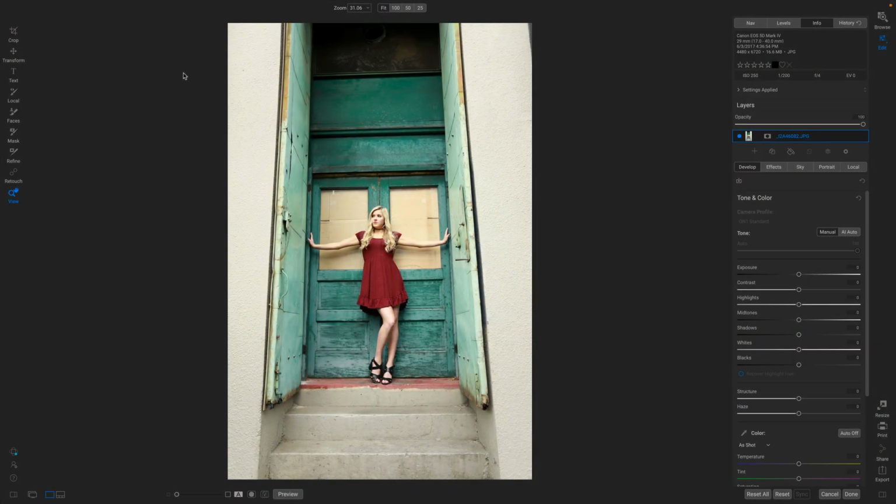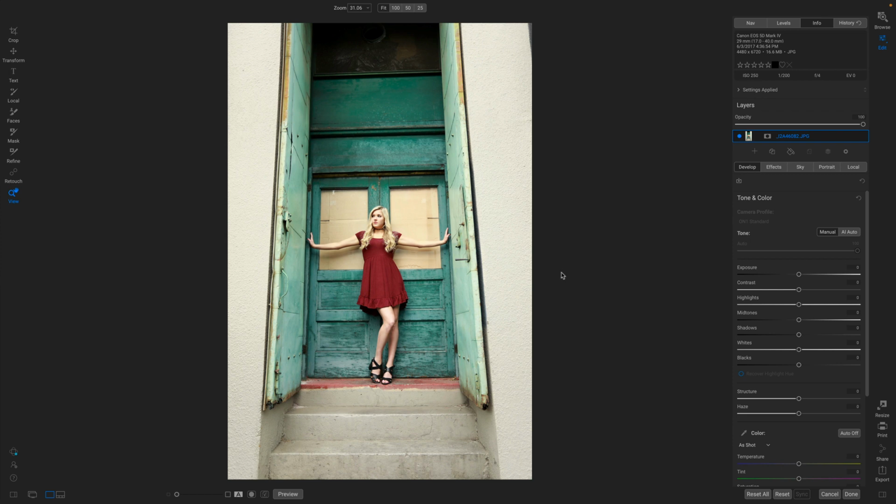I'm here to share with you another sneak peek of a new feature that we're working on for the future. Now, if you're a plugin collector like I am, I have tons of different Photoshop plugins that I've collected over the years, and for a lot of reasons, that's the reason I still have to keep Photoshop around. I want to go and use those plugins just because they do one special thing that nothing else seems to do. Well, now I have the ability to actually run those plugins inside of Photo RAW.